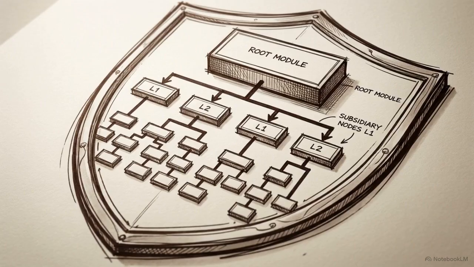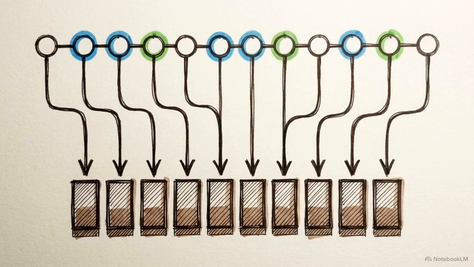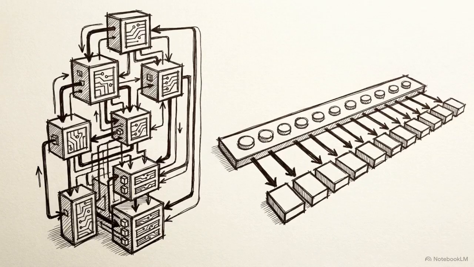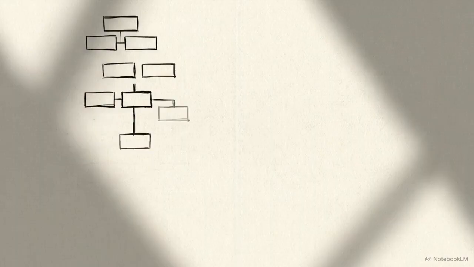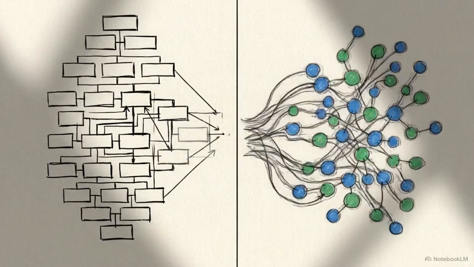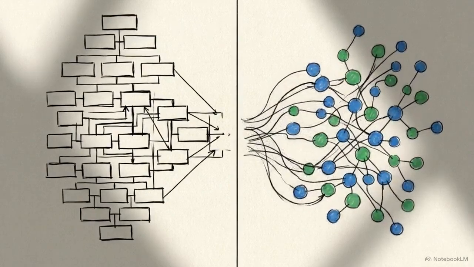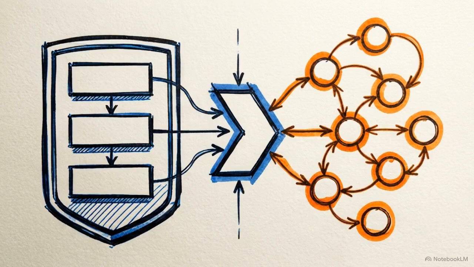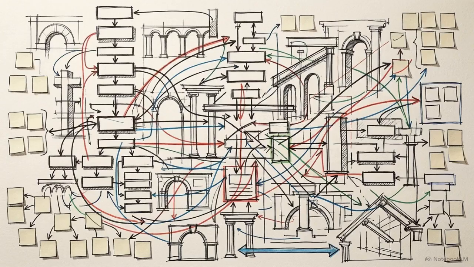In the BLoC project, dependencies are injected down the widget tree using specific repository providers. In the Riverpod project, widgets simply access a flat scope of global providers. This shift in how components request data illustrates how your choice of state manager dictates the entire dependency injection strategy. Ultimately, this choice dictates whether your app's complexity will be managed by strict systemic rules or by the individual discipline of your engineering team. Evaluating these side by side proves that choosing state management isn't about objective superiority. It is entirely about matching your architectural constraints to your team's reality.